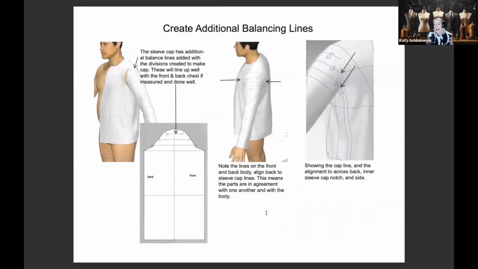And then I actually began to place more lines for myself. It really comes down to the pattern drafter or the design team. But generally speaking, as you can see, I've added more lines to the sleeve cap in its development, because I want to check and see if it actually aligns with very specific landmarks on the block. And by doing that, I'm actually going to get a better shape and fit for the arm's eye.